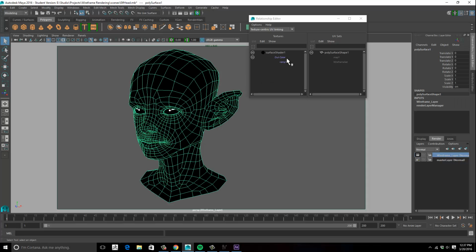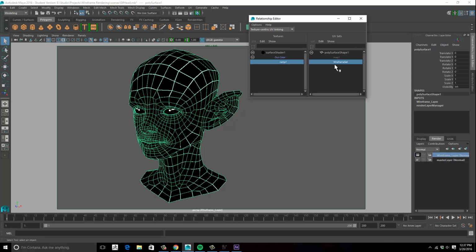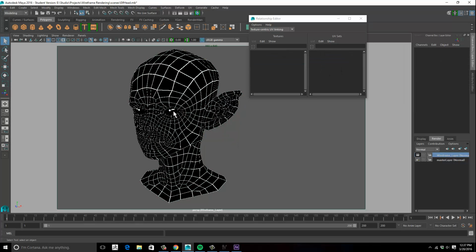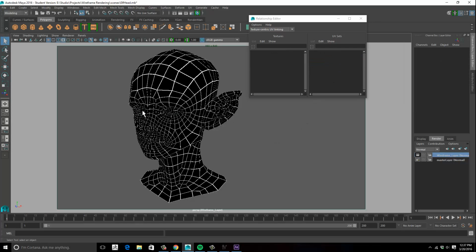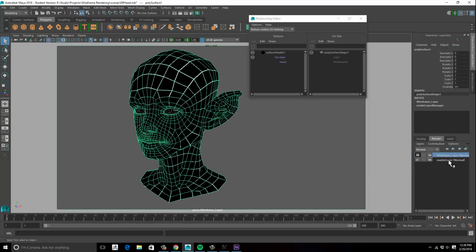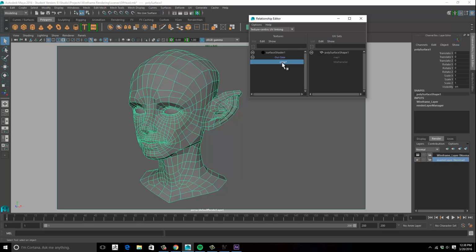So we'll select the head and click on ramp, and you'll see that currently that's set to map 1. As soon as I set it to map 2, now we're going to see our wireframe on the model. So I want to do that to the eyes as well. And now we should see it there.